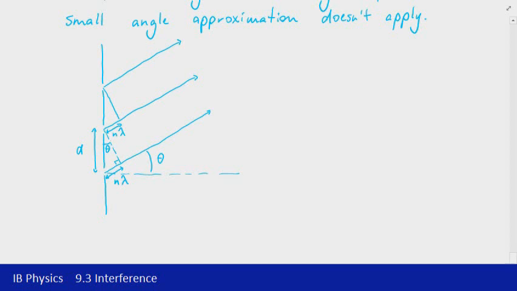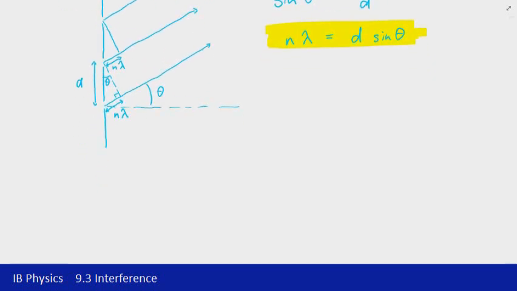So if we look at that small triangle that we've got in this small region here, we can identify that the value sine θ is going to be the opposite side, which is n lambda, over the hypotenuse, which is d. Now if we rearrange that to represent the form that's in the data booklet, n lambda is equal to d sin θ. We did actually see that, or a version of that, when we looked at double slit interference, but with the small angle approximation we were able to deal with that sin θ term in a different way. Here we need to leave that sin θ term as it is.